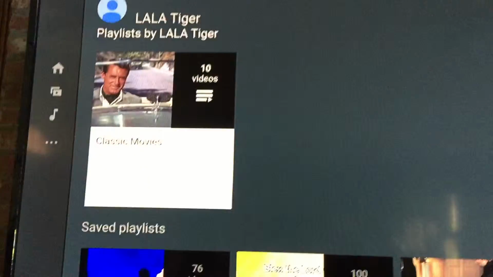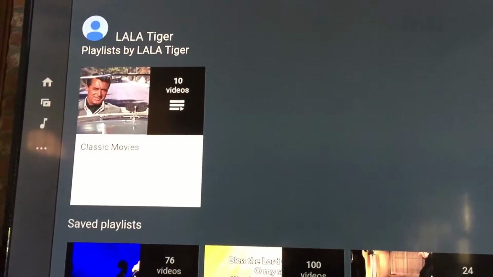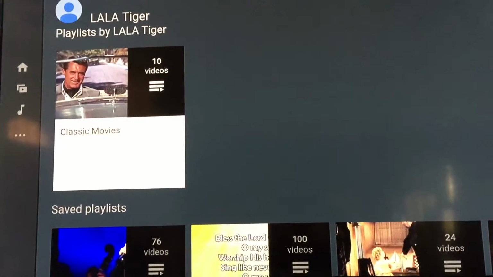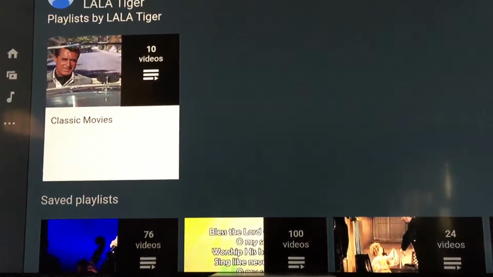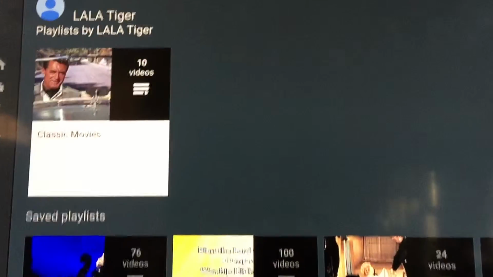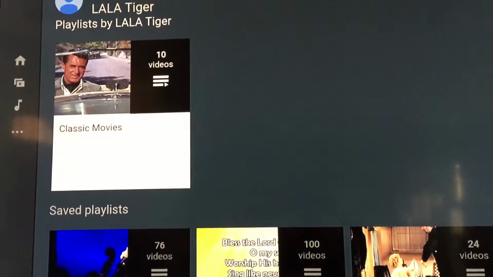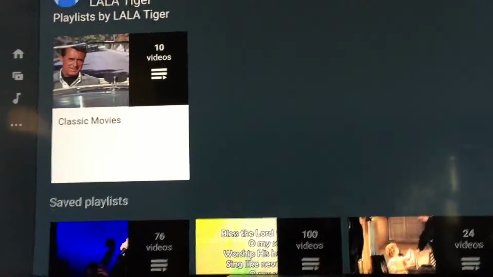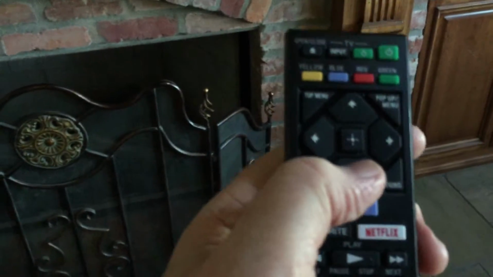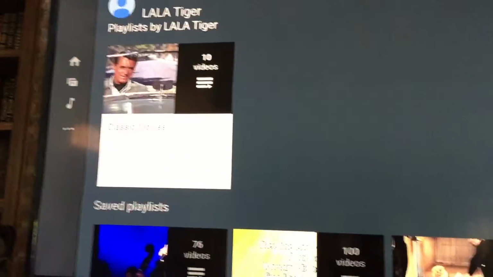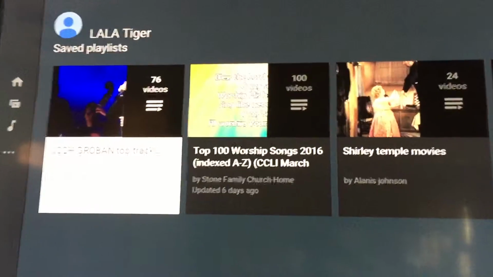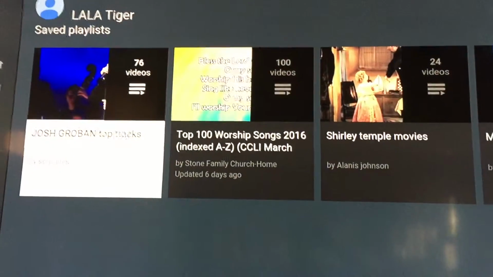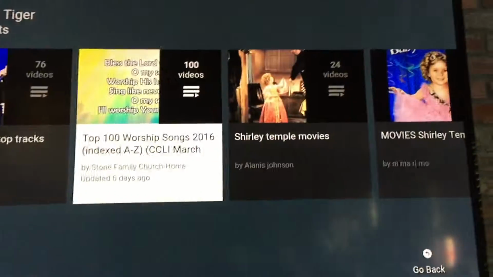Alright, so now you're looking at everything that you have in your library. At the top is a playlist that I created for you with classic movies. Under that you have other playlists. Alright, so we're going to use the down key to go down to that playlist, and then we're going to use the left-right key, we'll go right, to scroll across them.